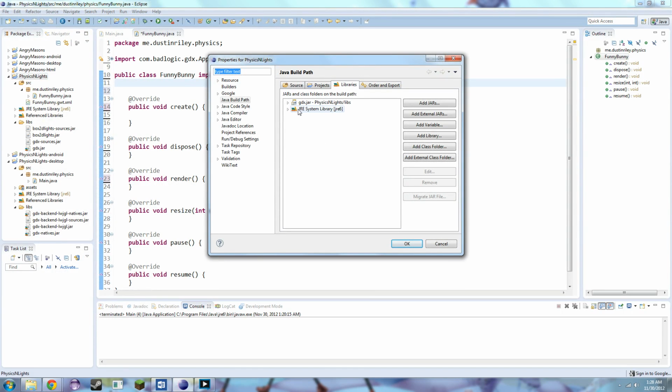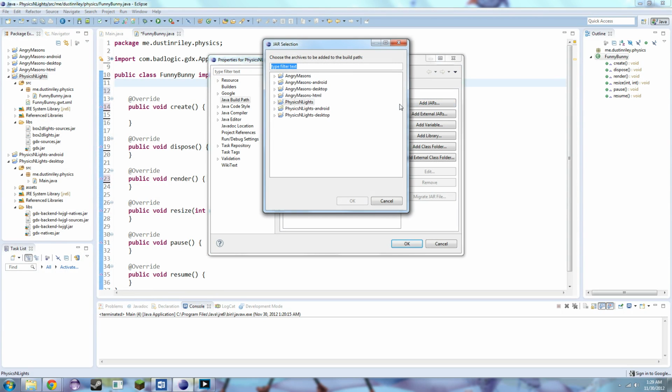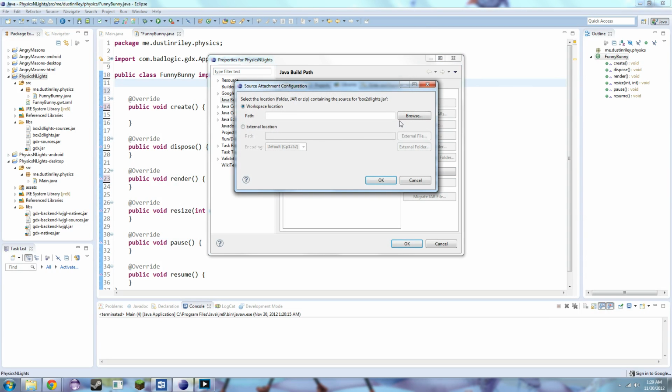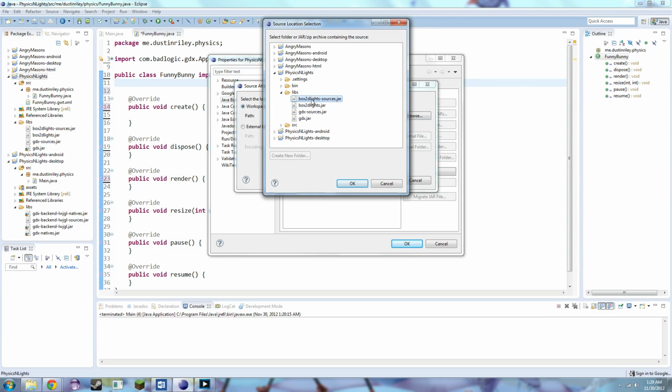And for libraries, we are going to add a jar, and we already have it, Box2D lights.jar. And then if we go down here, it'll say, is there a source attachment? We can highlight that and click on edit, and then browse, and Box2D light sources.jar.